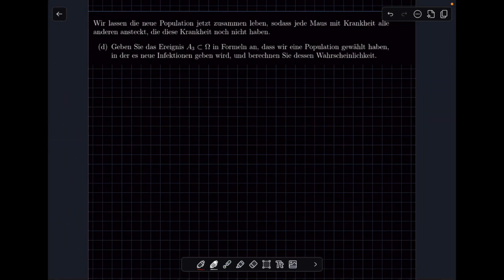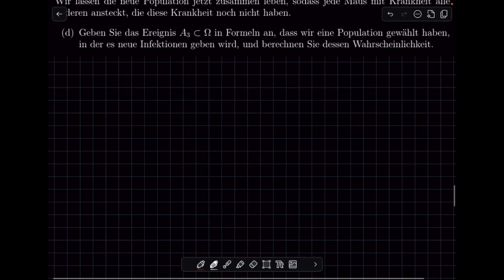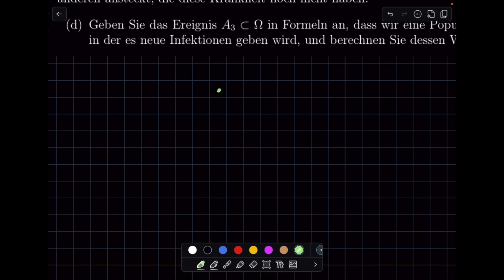Okay, so this is the last exercise of these mice. We're going to let a new population live together, such that each mouse with a sickness infects all the others that don't have this sickness. Imagine we have, so you can have a physical view, a visual representation.